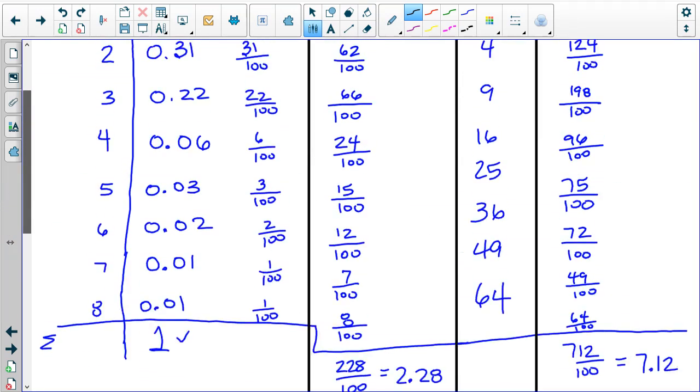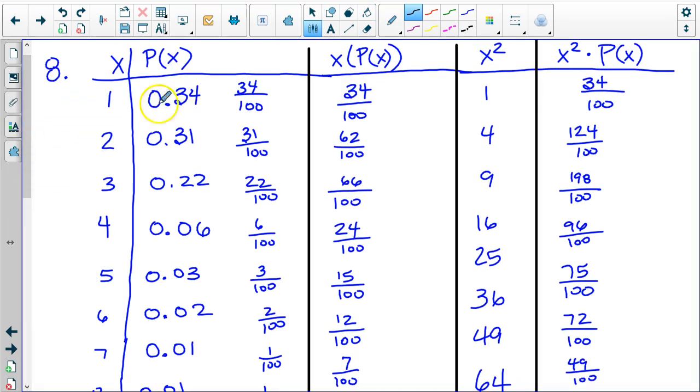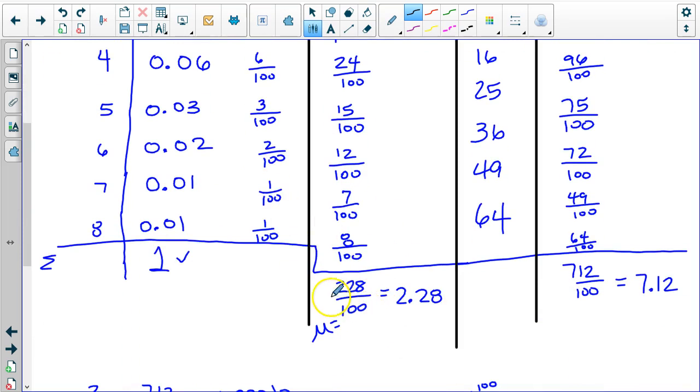Do you want to see the whole chart for number 8? Lots of people got different answers in the other class. That's why I just worked this one out. And you don't have to do both. I was just showing you can do every decimal as a fraction. You know what I mean? And it makes it kind of easier when you're multiplying, I think. But either one is correct, either way.